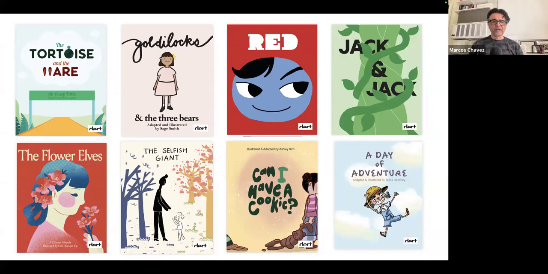And then we also looked at, on the top row, the first three are more like the classic ones that aren't really changed too much. And then the bottom two on the left, those are more like what we have as a lot of the options, which are old, maybe unknown stories from the past that we want to bring from different cultures, whether it's the Flower Elves, which is a Chinese fairy tale, or the Selfish Giant, which is a Victorian story. Bring those into modern application and make them accessible to kids. So that's another way of looking at it as well.